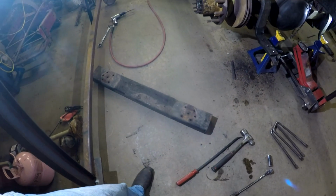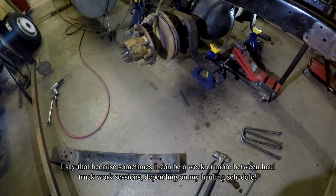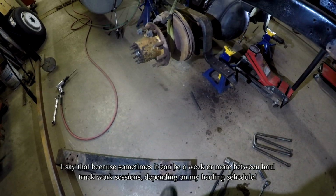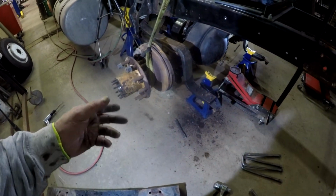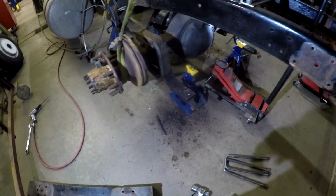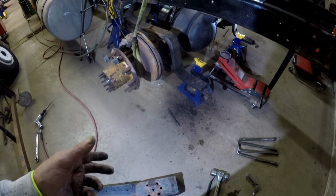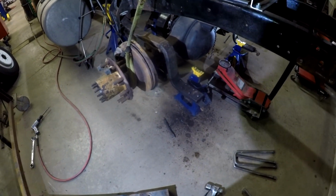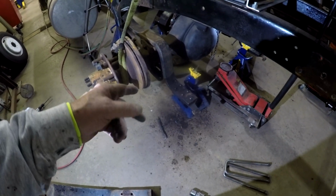Okay, I'm over here at the back of the haul truck. I just started working on this again this morning. What I couldn't get, this is a bracket, the cross bracket, that goes across the back of the trailing arm of the air suspension. I could not get this bracket off. There were nuts on the bottom of it. I took the nuts off. Actually, the bolts broke off. But I could not get the bracket off.